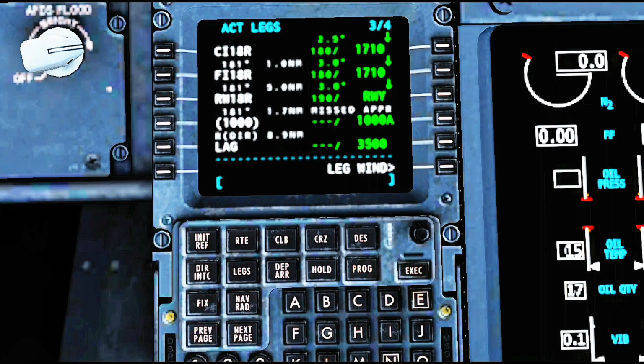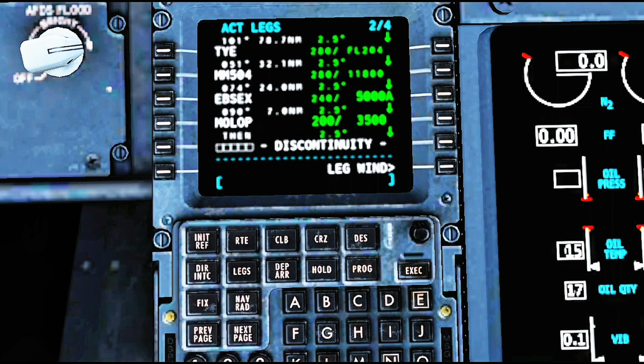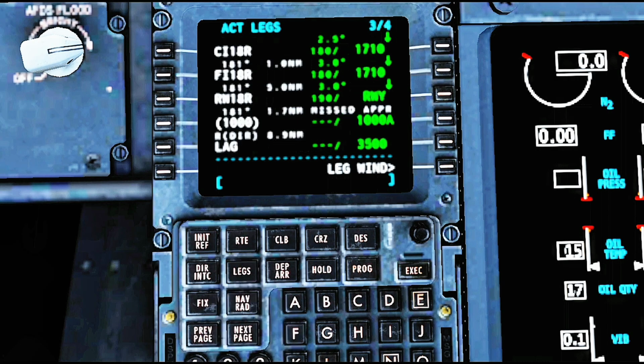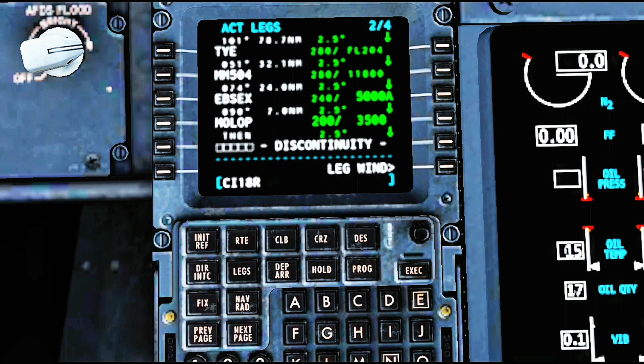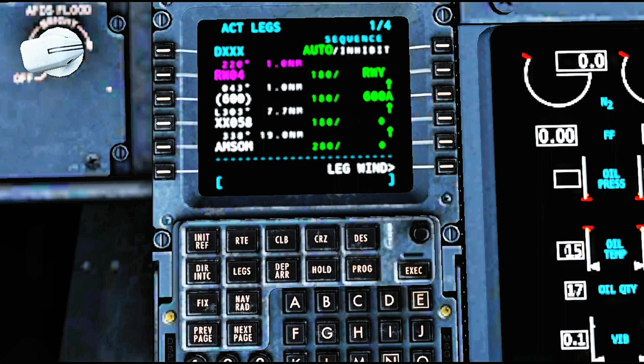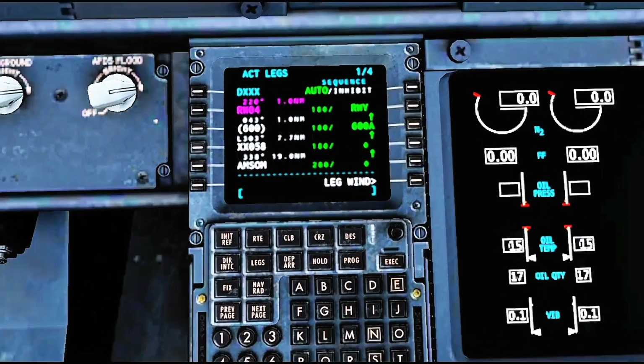We still have another discontinuity here. Select a waypoint next to it. The waypoint you're selecting has to be after the discontinuity, not before. The waypoint next here is C118 right. Select that. Then come back to the discontinuity and select the discontinuity and execute.